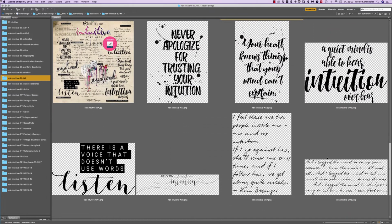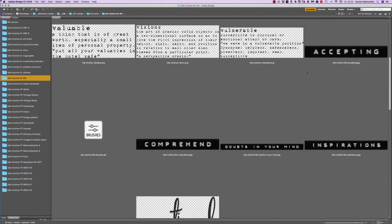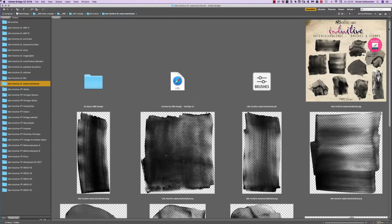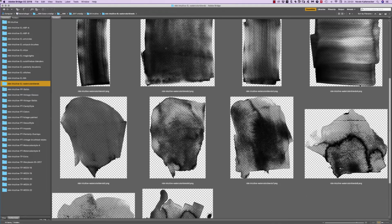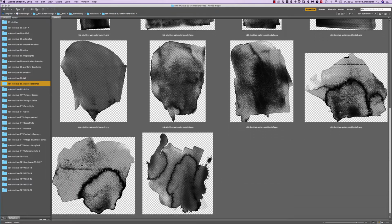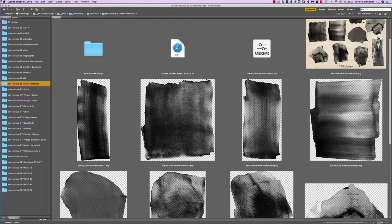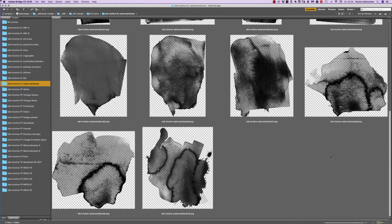So I think the word arts are pretty cool, and I think you will love to art journal with them and create really pretty layouts. Of course, you get a brush file for Photoshop and Photoshop Elements, and you can use them as stamps and as brushes. Then we have the watercolor blends. These are perfect to use as masks. Clip a paper on it, clip a photo on it, clip whatever you want on it. Also use them with styles or with any other things. So they are very versatile, and they blend pretty cool on your pages. Also here you get an ABR file for Photoshop and Photoshop Elements, and you get 10 different watercolor blends in black transparent.